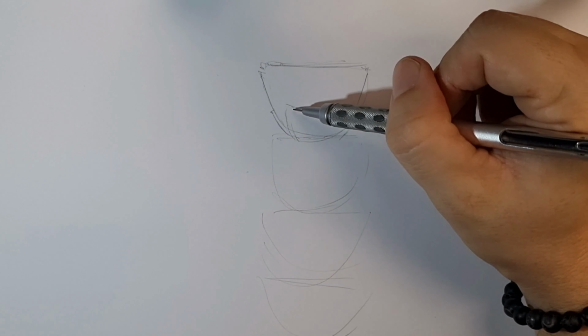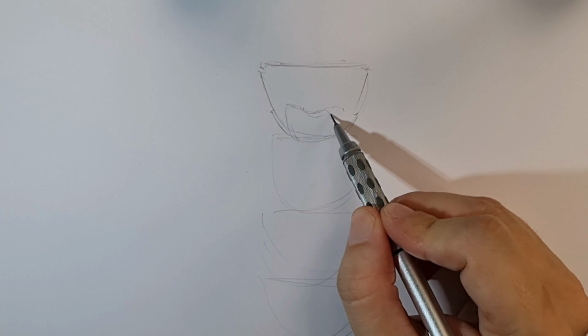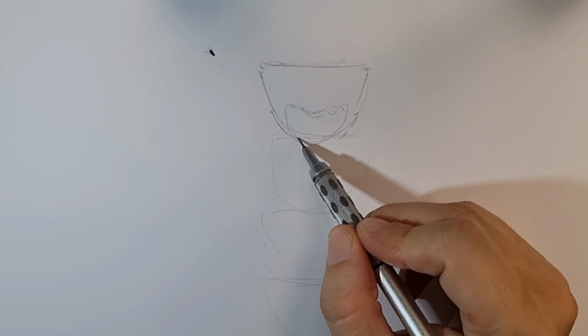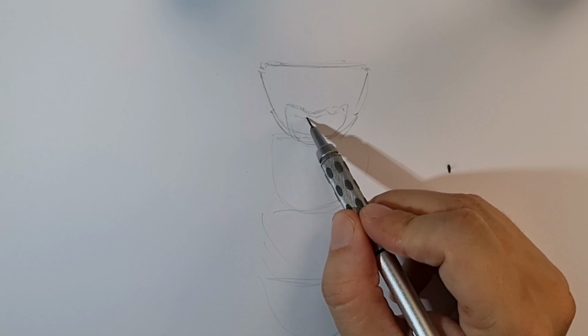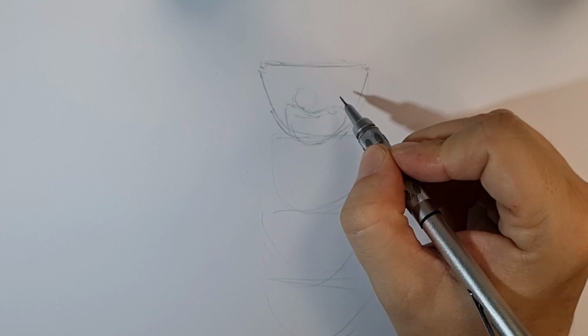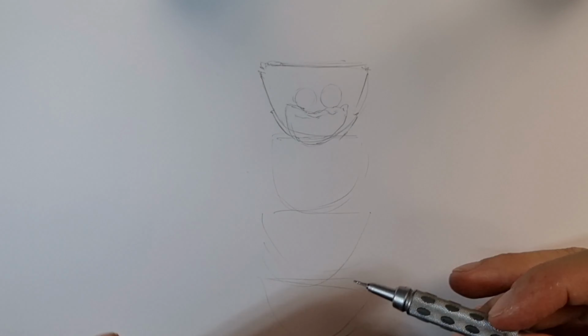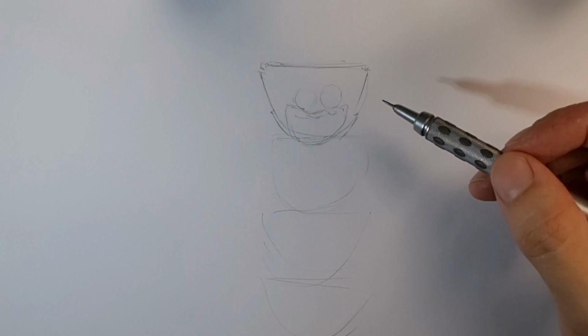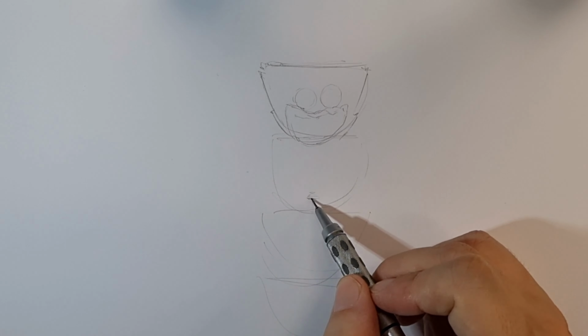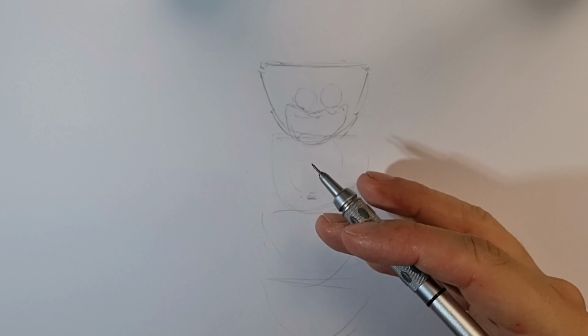And here we have the mouth. It's a kind of wave. Okay, right here and go there. Don't worry about the details right now, okay? We're just making the base of the character. And then we go right here. It's the area of the chest.